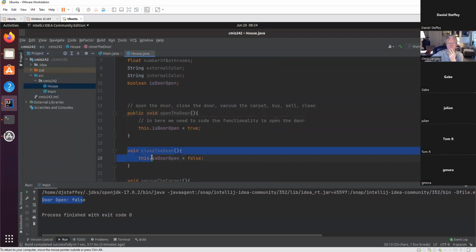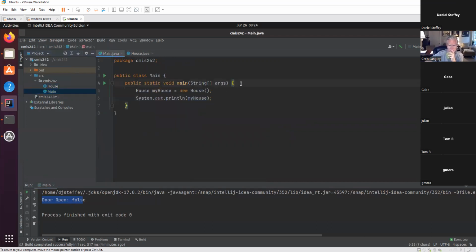Right now, I can't use close the door, because I have not yet marked it public or private, and by default, it will be private if you don't explicitly put it here. But if I put private here, I'm explicitly telling it that it cannot be accessed outside the class. Let's see that in action. So we have a public open the door and a private close the door.